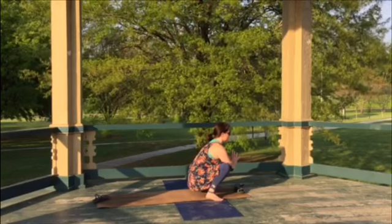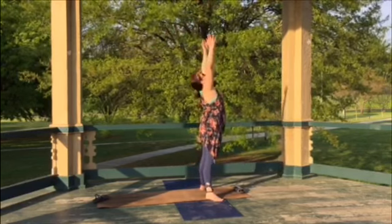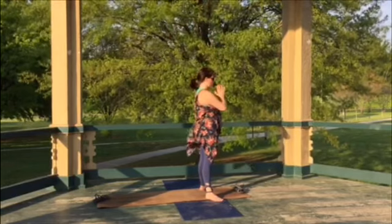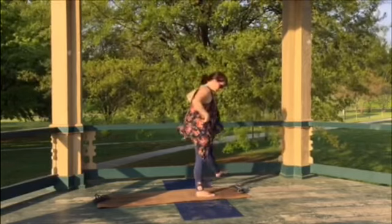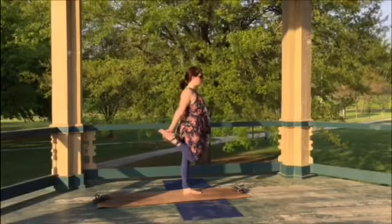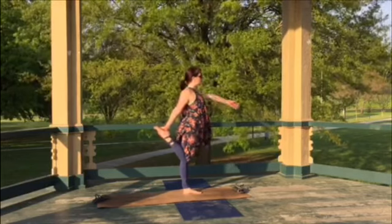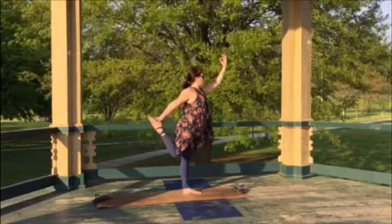You may sit on a block if you have one. And inhale, rise tall. Exhale, hands come to heart. Prosperity flows through me. And get ready for dancer pose. Take your right foot in your right hand. Feel free to stay here, or go ahead and take your left hand out for balance.